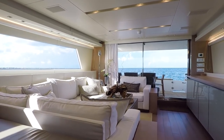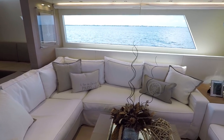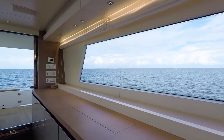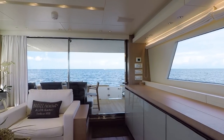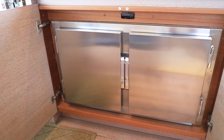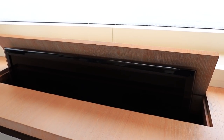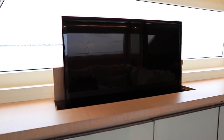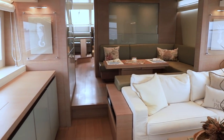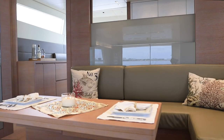The salon features an oversized textured white linen slipcover sofa to starboard with hand-stitched leather ottoman and end table. To port is a bank of cabinetry with back-painted glass doors featuring high-end hinges found throughout the vessel on all doors and cabinets. In the cabinetry is abundant storage and a refrigerator as well as a pop-up Samsung TV with DirecTV satellite television, Apple TV, and a five-speaker surround sound system recessed in the ceiling. The dining area features large U-shaped leather seating around a foldable washed teak table that electrically raises and lowers to transition from a coffee table into a full-sized dining table.